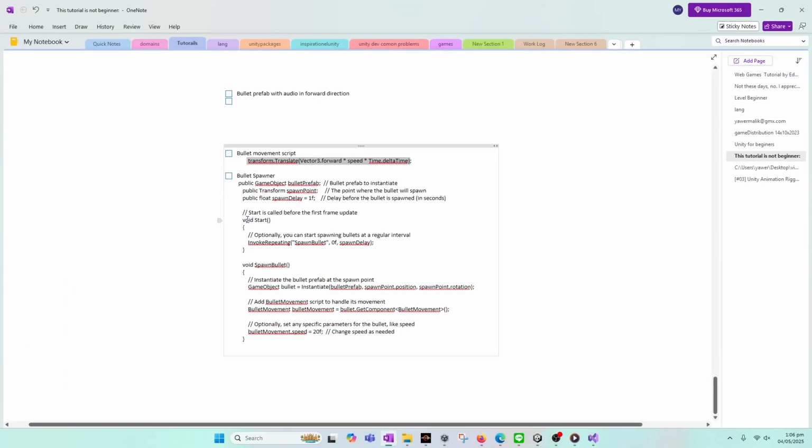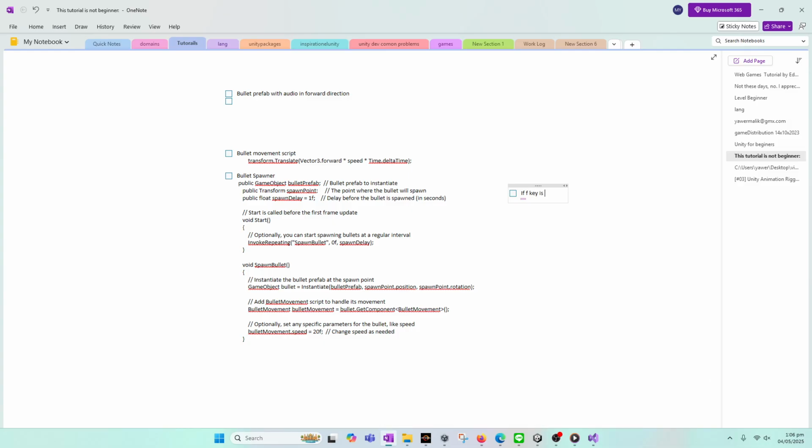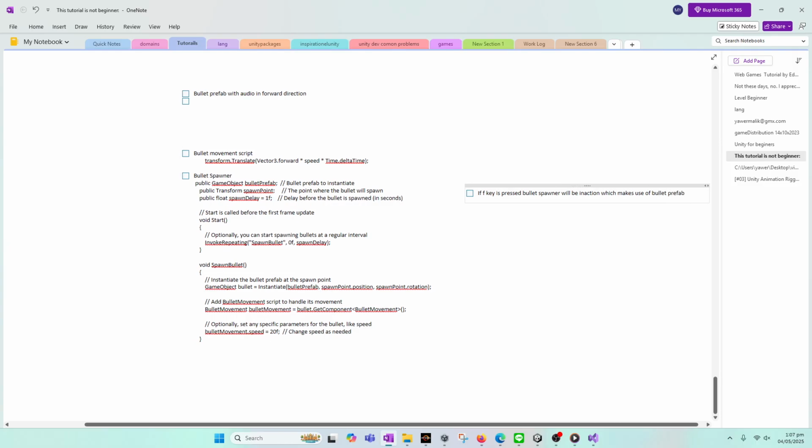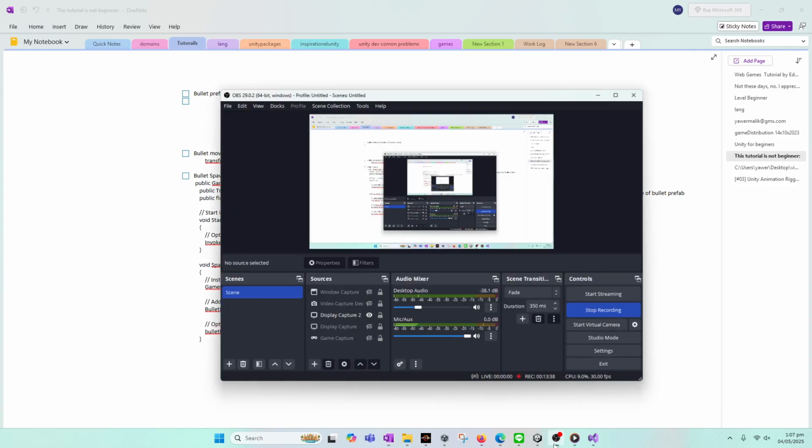And what this will do is, let's say if the F key is pressed, the bullet spawner will be in action, which makes use of the bullet prefab, obviously. So this is what is next, and we also will try to figure out where we have to place the bullet spawner.